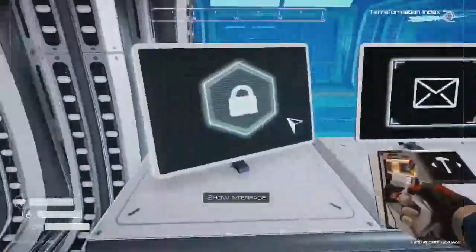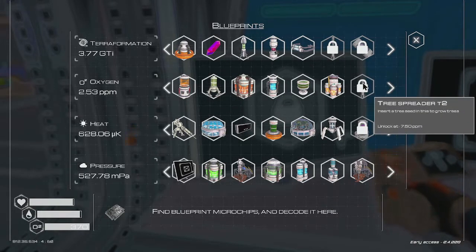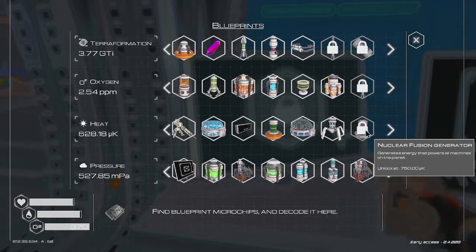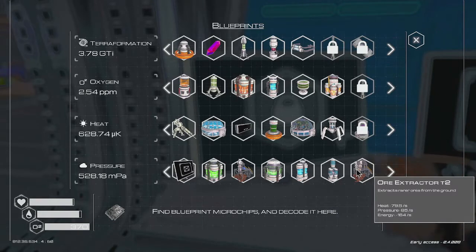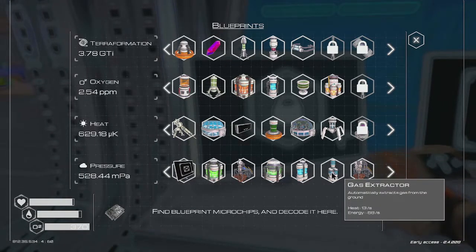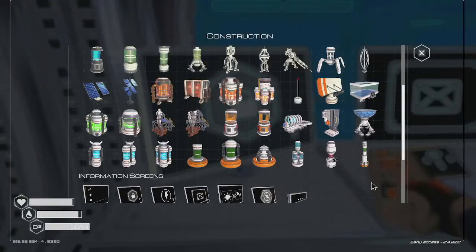But let's have a look-see. How are we doing on these things? Tier 2 tree spreader should be our next one. We've got a ways to go on that. This actually may be our next thing that we get, is the fusion reactor. But we won't have any fuel cells, so I don't know what good it does. Oh, we haven't done any of these yet. These are the same thing as the other ore extractors. They'll just allow us to extract the rarer ores. Might be good to make ourselves one of those at some point here.